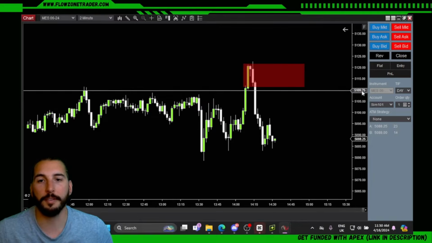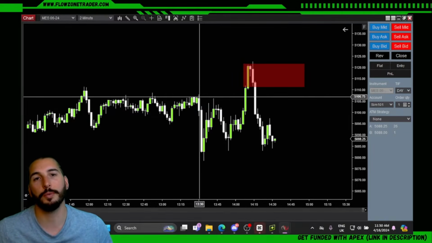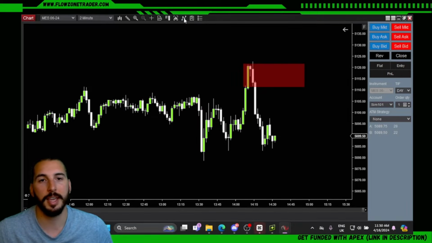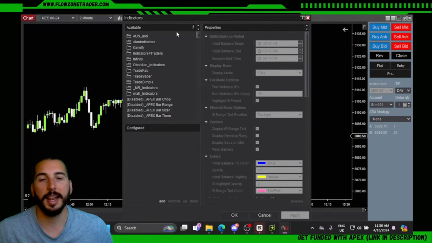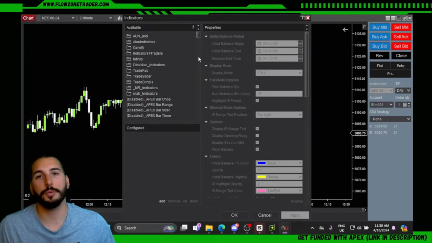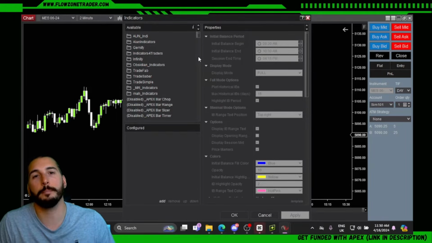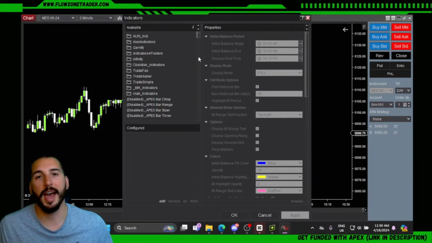So now we have pretty much the chart set up. The last thing we need to do is the indicators. So you can come to this little section here, click on indicators. It should bring up a tab, and let's think about the indicators that we like to have. Now there are lots of indicators which come free and native with NinjaTrader, but there are some that don't. But don't worry, there is an amazing NinjaTrader community and page which provide so many indicators free of charge. I will post the link underneath so that you can check that out.